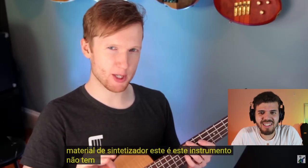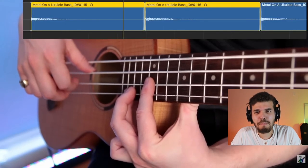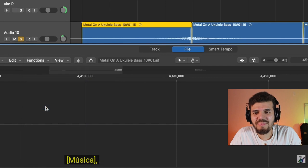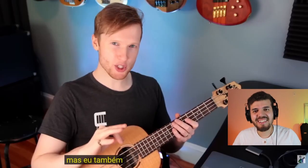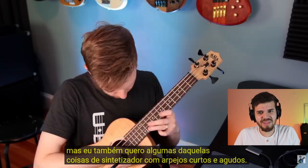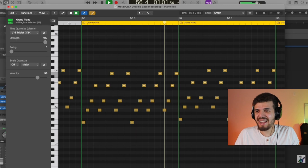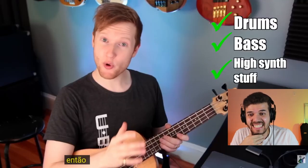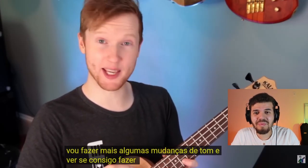So now that we have drums and bass, I want to add some high synth stuff. This instrument doesn't have much sustain, so the obvious way to make a synth pad is just to reverse time. But I also want some of those short and high arpeggiated synth things. I can pitch shift that around into arpeggios. So we've got drums, bass, and synth. All that we need now is some guitar. I'm gonna do some more pitch shifting and see if I can get this thing to sound like a lead guitar.